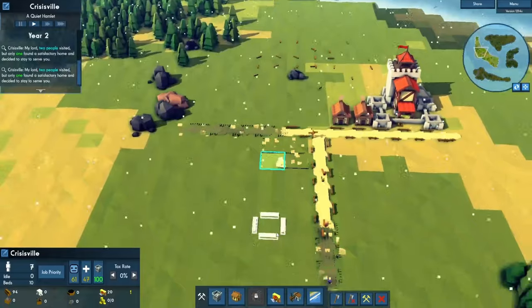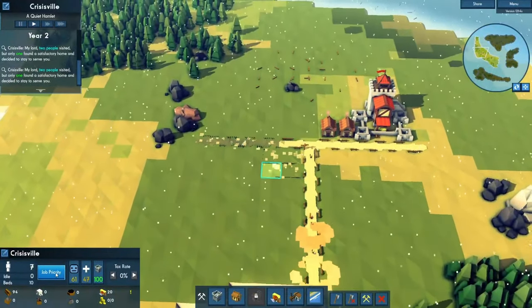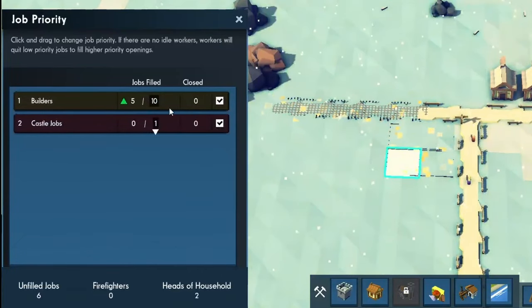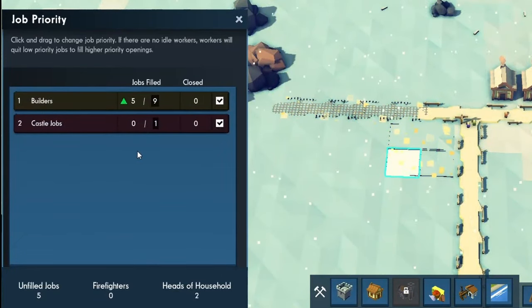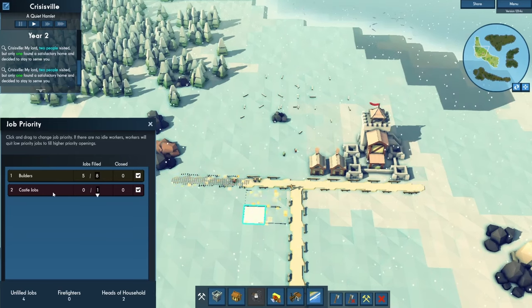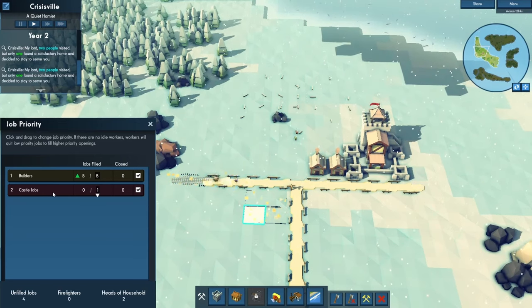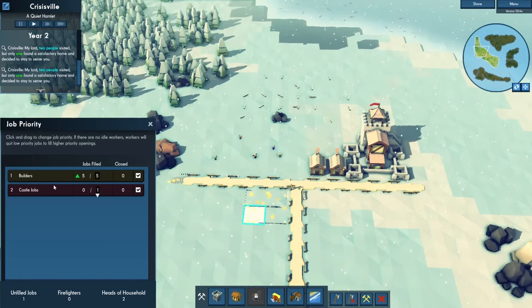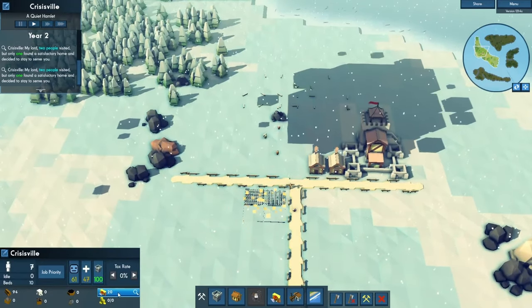We'll start with 4. Now, how this game works as far as controlling your workers, you can't tell them directly what to do, but you can set precedence as far as what they should do before other things. So for example, builders is here at the top, castle jobs is second. Those are the only 2 jobs we have at the moment. Once we build these farms, you'll see that it'll pop up in between here. We do need to get food fast because we only have 20 right now.